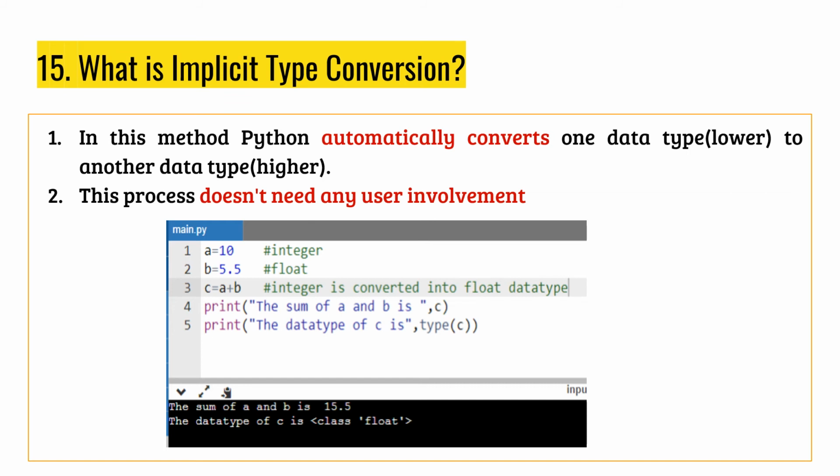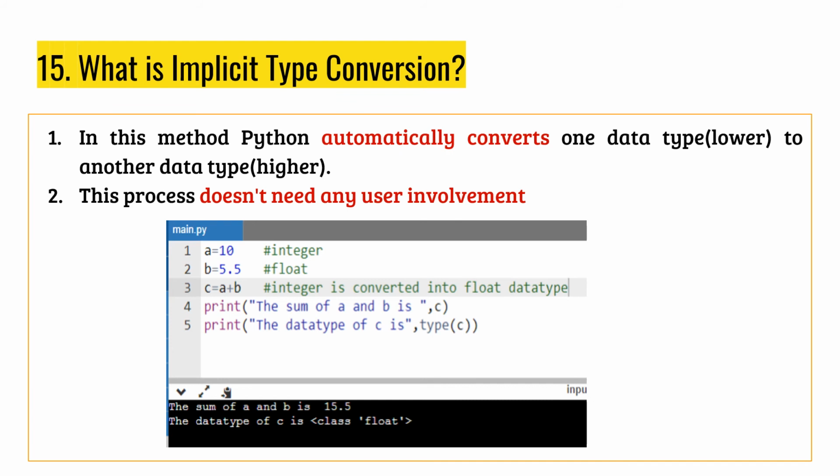We give an integer number a as 10 and a float number b as 5.5, and there we made an arithmetic operation that involves both int and float, two different data types, right? We added them and saved the result in C. So 10 and 5.5 get summed up and 15.5 is stored in C. Later on I wanted to print the value that is stored in C. In the next print statement, you just see the print, open parenthesis, inside the double quotation I write "The sum of A and B is", close the quotation and comma C.